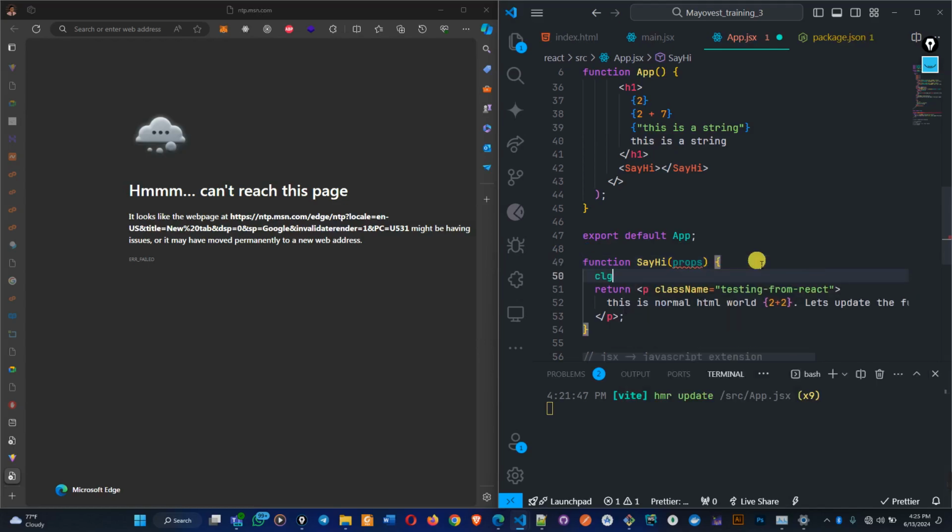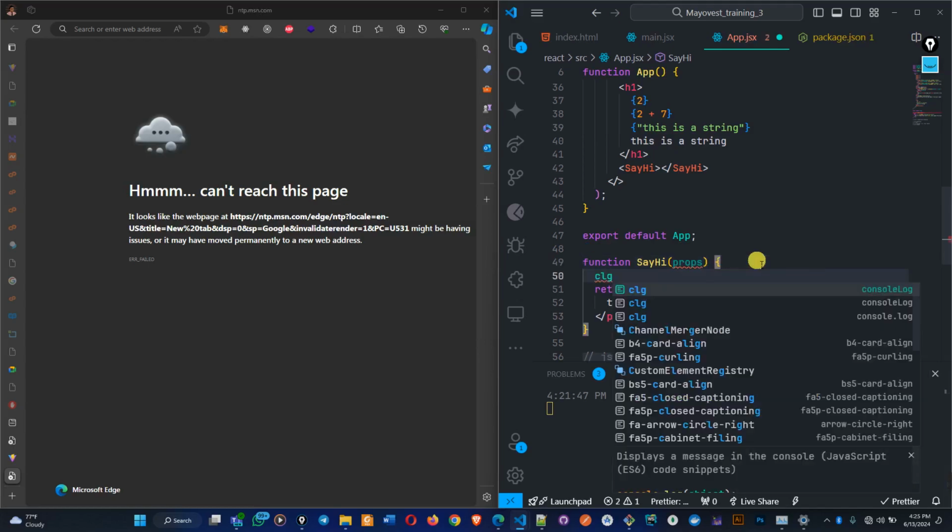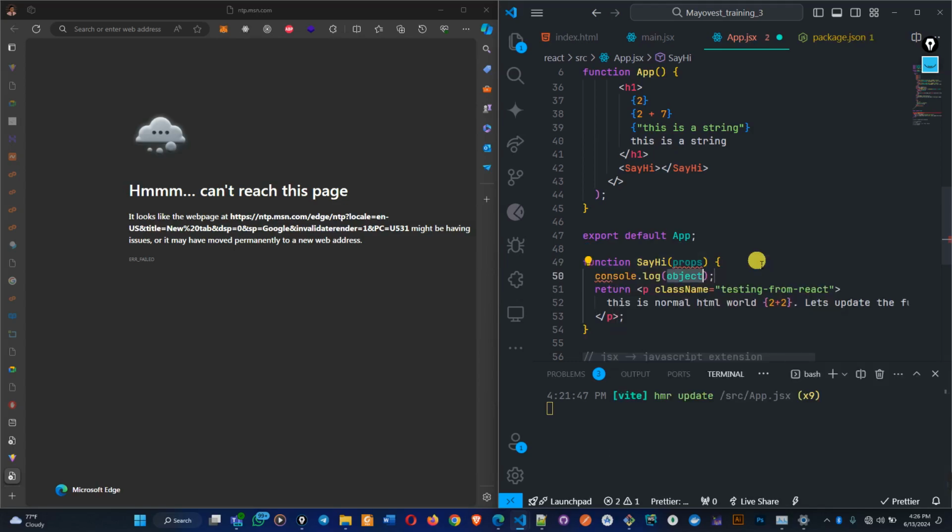For example, here now I can console log it out. You can do anything related to JavaScript before you return your JSX, but I've not explained that one yet. For now, before you get to this return part, you can do anything related to JavaScript. But once you enter this return side, then you are dealing with JSX. Whatever you have before this return is pure JavaScript, just normal JavaScript stuff, and that is why I can use the console.